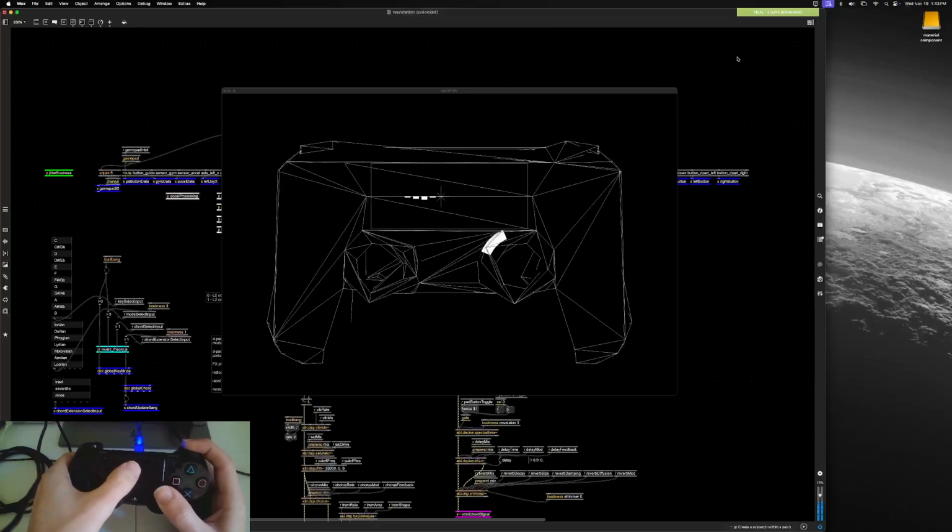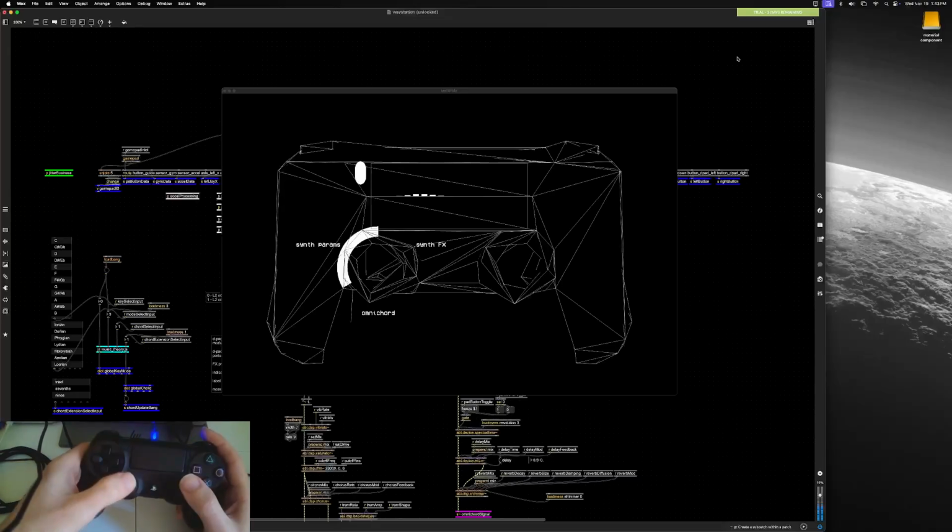Of course, if the partial is not enabled, it's not going to work. So let's add those back in.